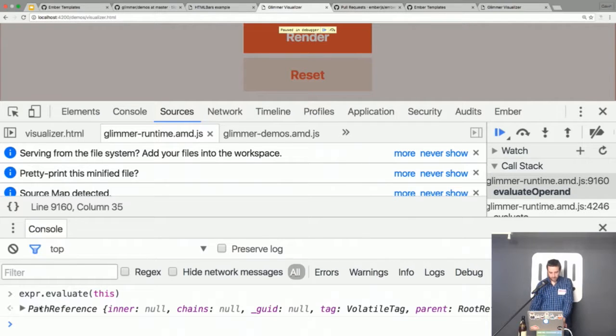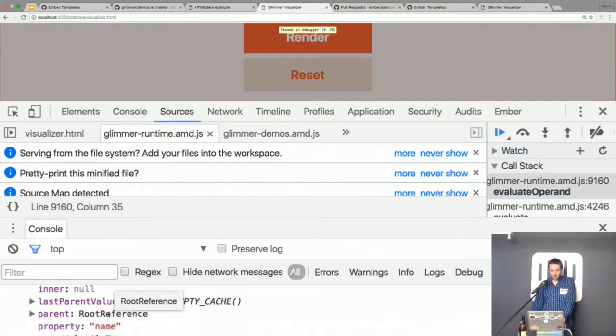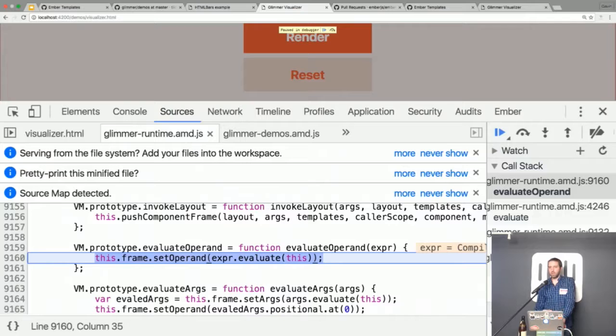Okay, so it pulls back a thing called a path reference, which has an internal cache and a property and a last value. And there's some really good docs in the Glimmer repository on what references are. Basically, objects that capture a value that you can pass around your application, and they're a construct you're able to compose together. So you can add them together, you can have arrays of them, or you can mutate them in different ways. And they've also got inbuilt caching into them. So if the value doesn't change, it's very cheap to just pull the value out of them. I doubt I'll have any time to go into it any more than that, and I actually don't know much more than that, but I'll point you to some good videos that do.